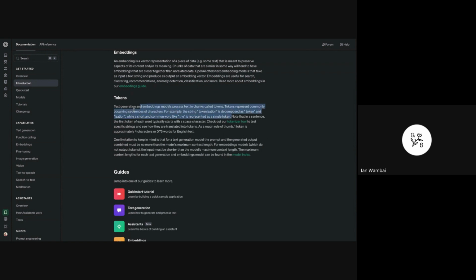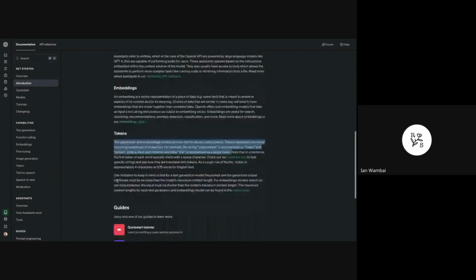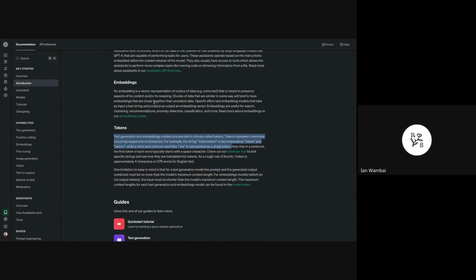So when you want to use these embeddings, how do you do that? You first of all break down the words you're given into smaller chunks. You want to essentially come up with a sort of alphabet based on the small chunks of words, and that can be a single token, for example.